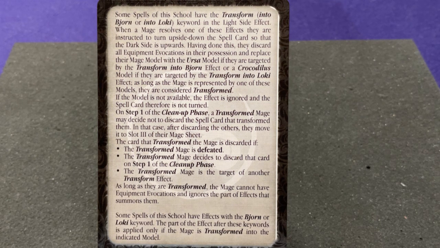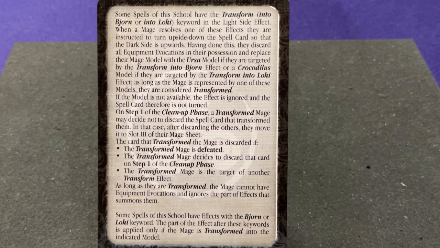On step 1 of the cleanup phase, a transformed mage may decide not to discard the spell card that transformed them, and in that case, after discarding the others, they move it into slot 3 of their mage sheet. The card that transformed the mage is discarded if the transformed mage is defeated, if the transformed mage decides to discard that card in step 1 of the cleanup phase, or if the transformed mage is the target of another transform effect.